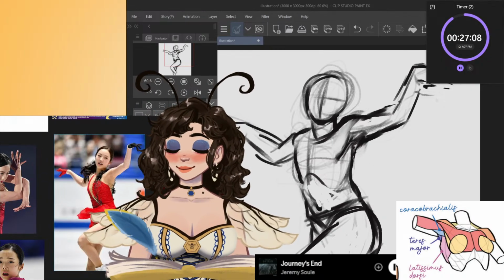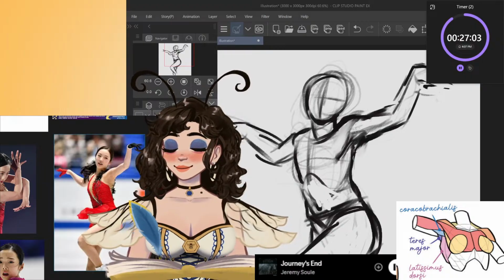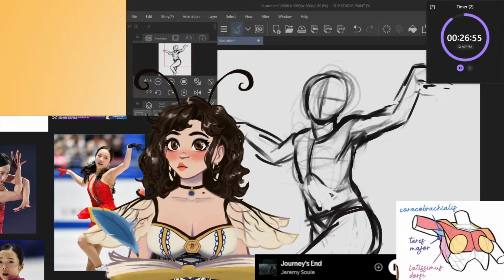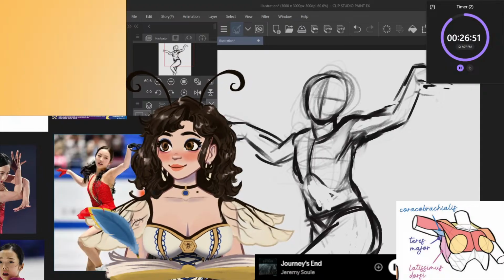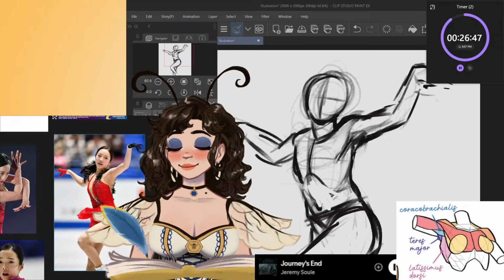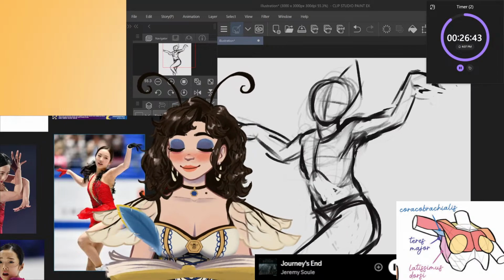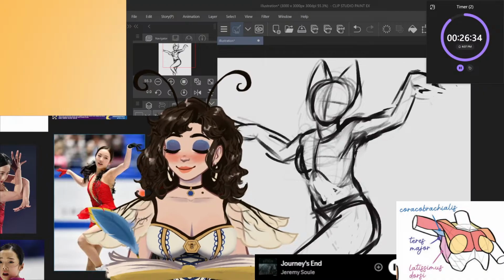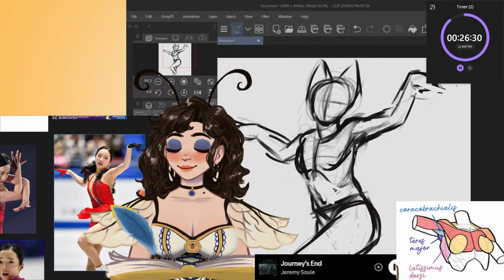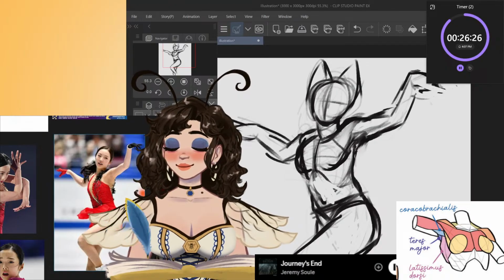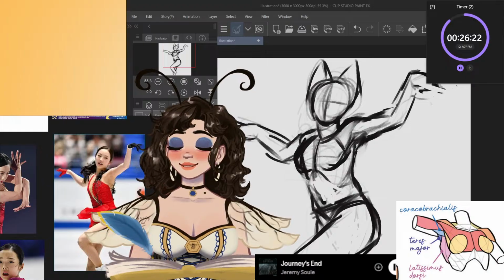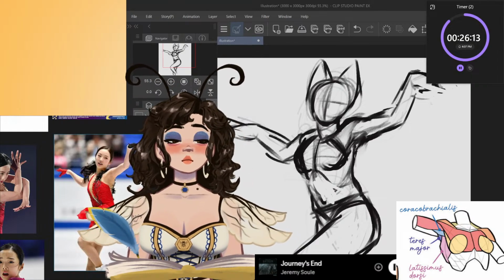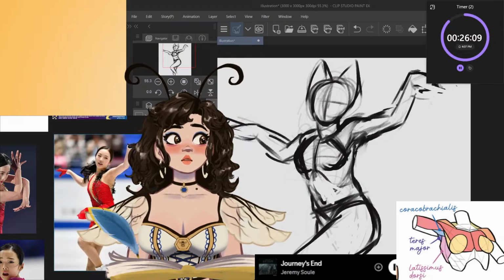Let's see. Now, if I'm making this into one of my characters, she's got a bit more chest happening, which a decent trick to drawing a better chest is the breast kind of curving towards the... oh, what are they called?